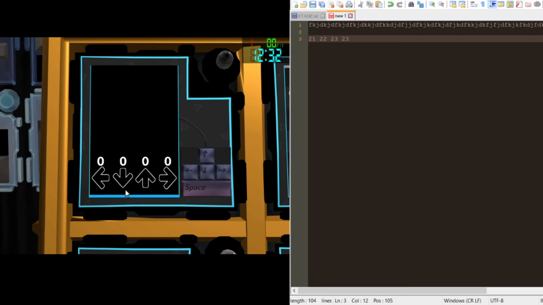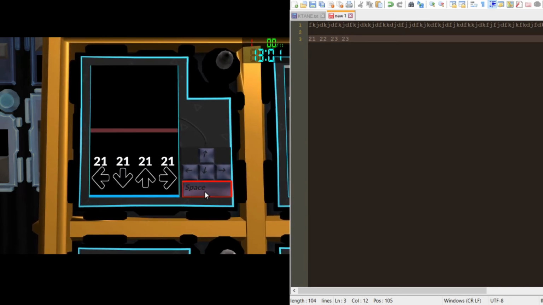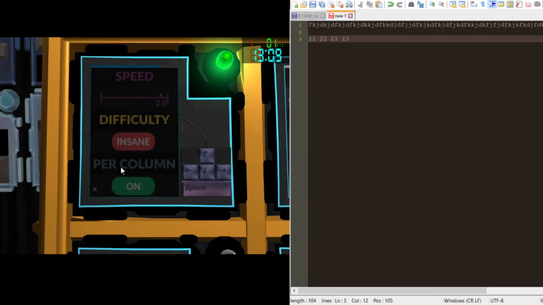If you're doing per column, it is ideal to put the lower number first with the space bars, and then set all the other numbers individually. So for example, we'll press the space bar until we have them all set to 21, press the down button 1 time to set it to 22, and the up and right buttons 2 times to set them to 23 for each. This input is much easier than the per column off input. And that's correct, and the module is solved.